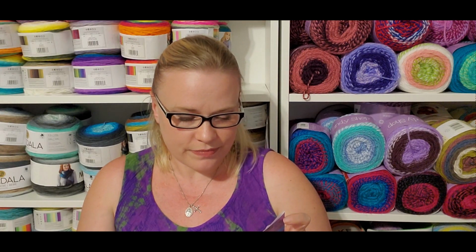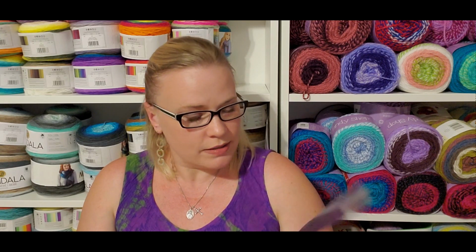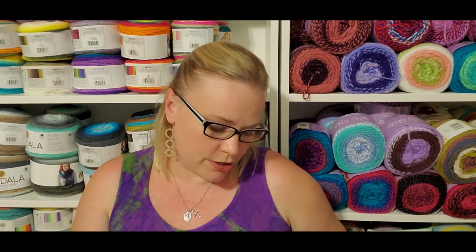Something I realized as I was looking at this, apparently Crayola is a Hallmark company now. I did not realize that. Officially licensed product. Make sure to match dye lots. That's all your information on there. And it's a super cute label. It looks super cute on my shelf.